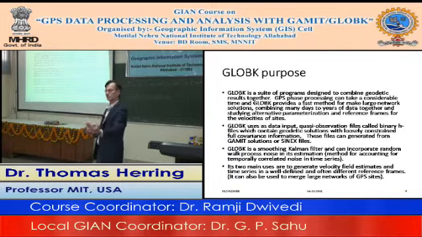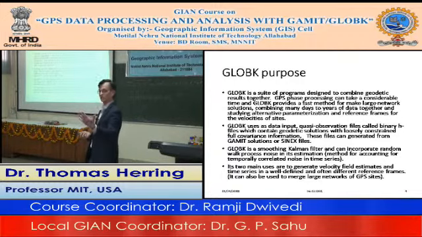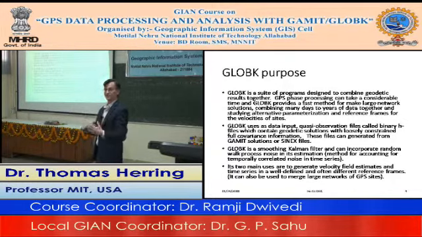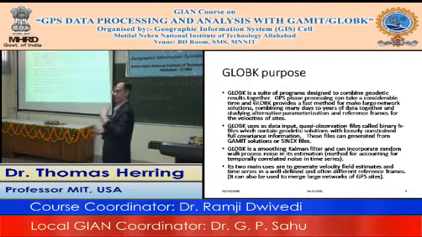The International GNSS Service, IGS, makes these available on the CDDIS website through their FTP archive. We make them available for the Plate Boundary Observatory processing. So if you want to play around with a full 2,000 station network with full covariance matrices, you can download those files from the PBO site at UNAVCO, etc.